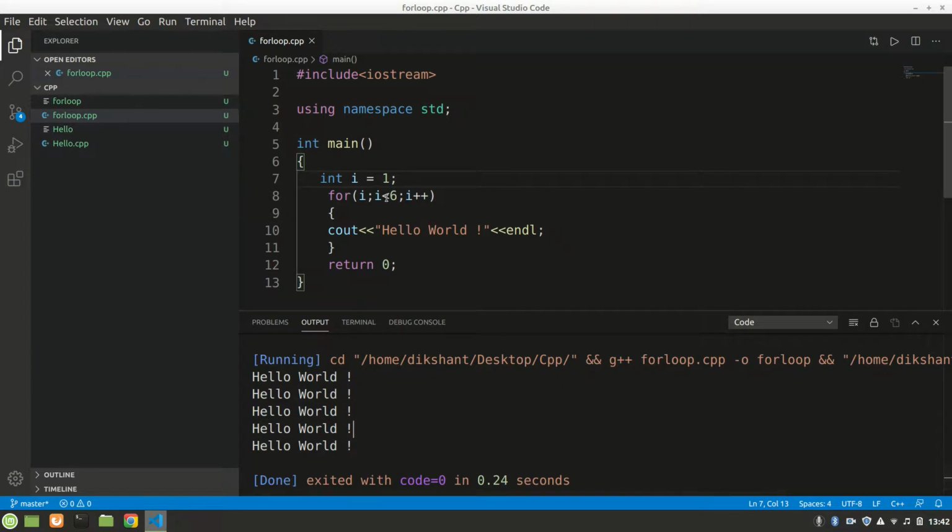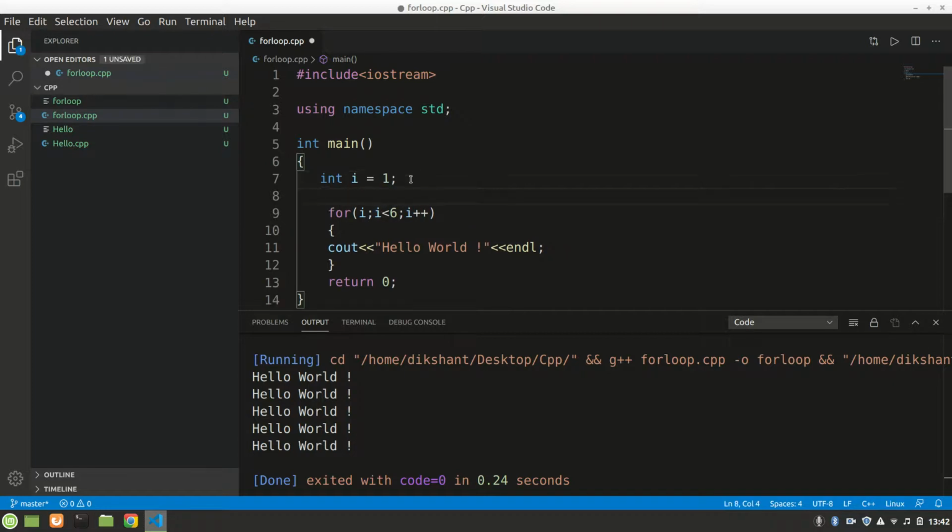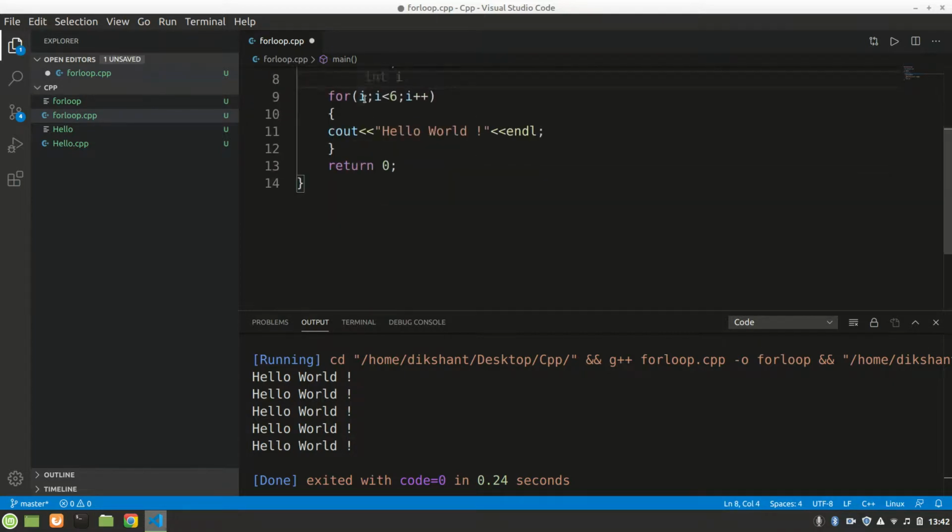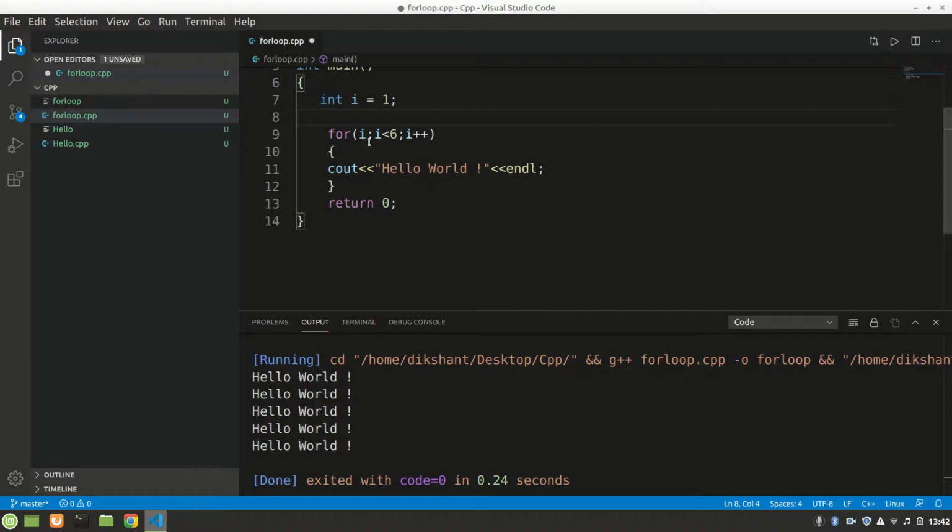So what we have done is initialize I with 1, and in a for loop it takes three parameters. For I equals 1, that is the initialization, and condition, and increment or decrement. Changing the value is needed so that you'll meet the condition to terminate the loop.